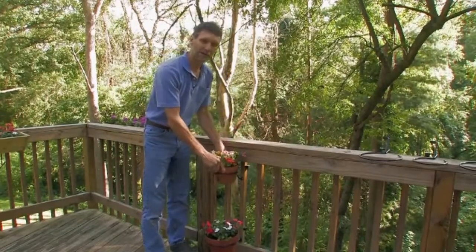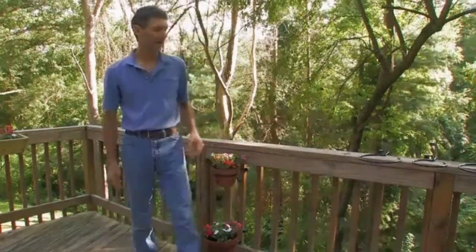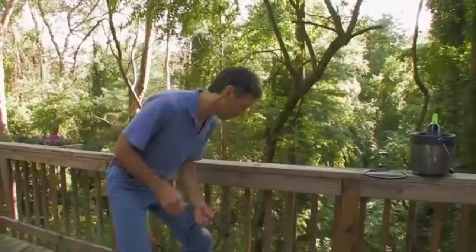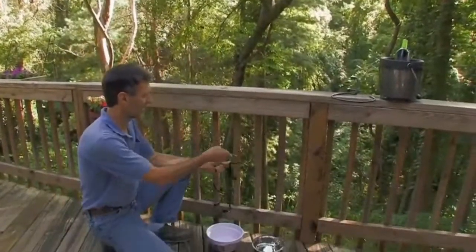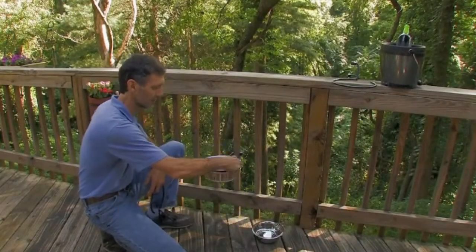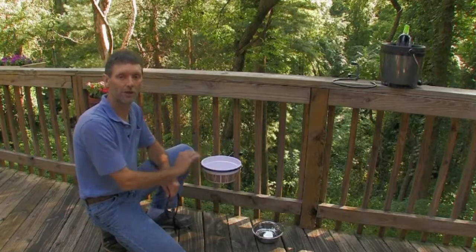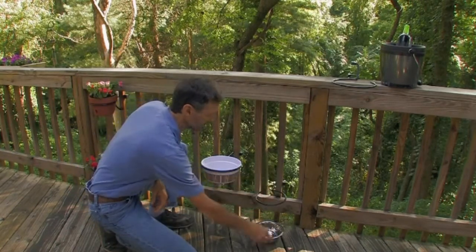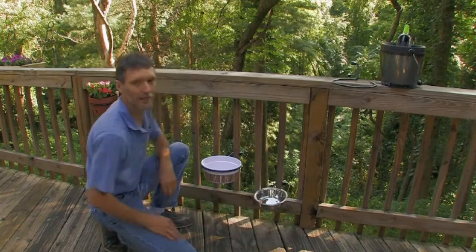Take another power pot and set it in there like that. Now another use for the pot rocket — take it down here, attach it to that picket right there, rock it to lock it into place. Take our dog dish, put it in like that and we call this the pet rocket. Take our small one over here for small dogs, lock it like that, put that dish in there like that.